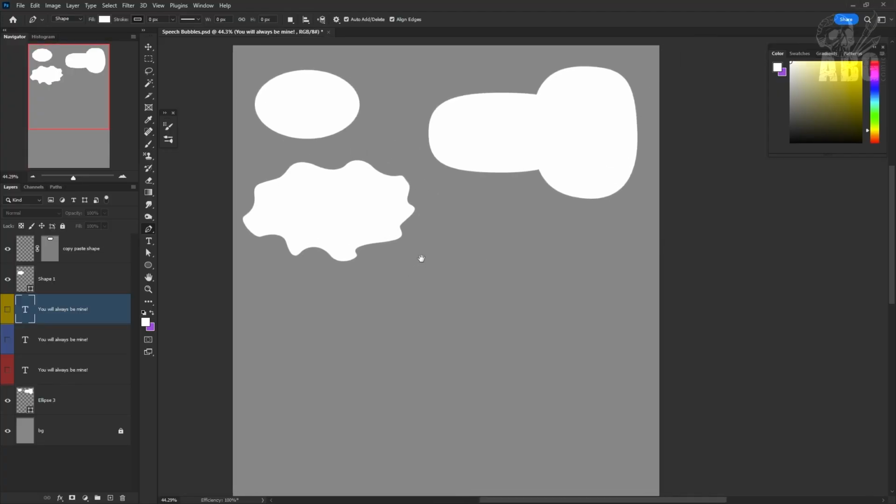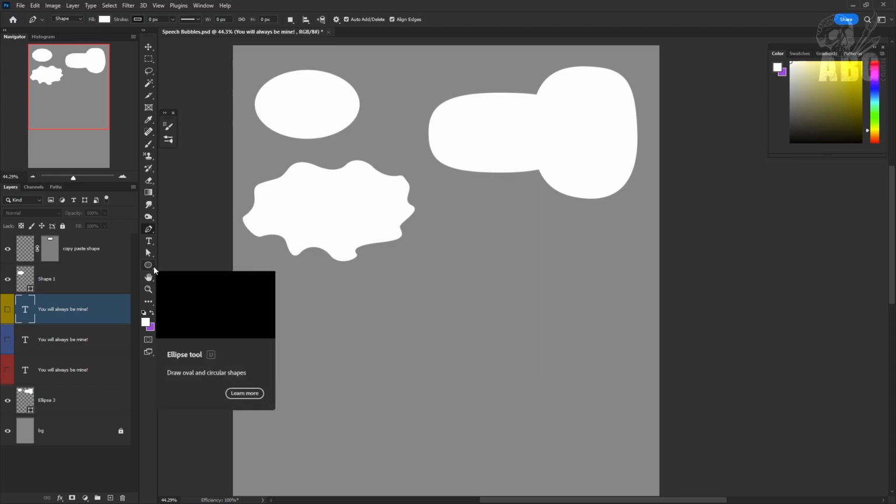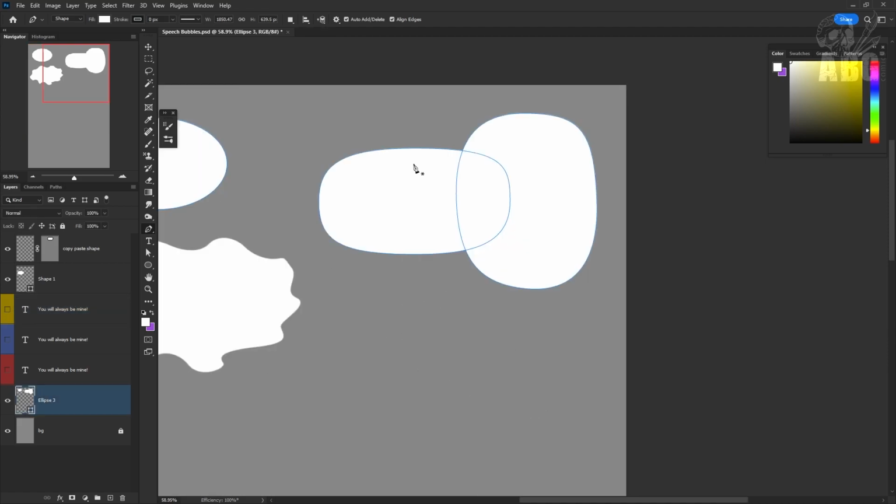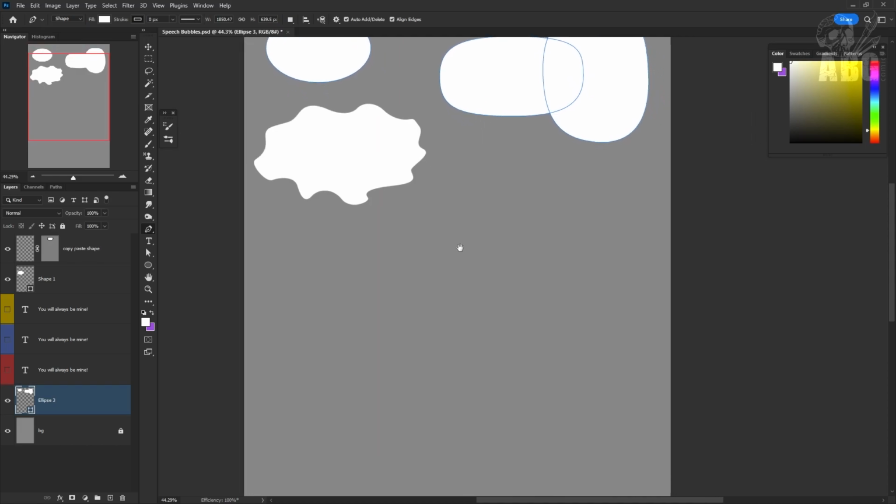I've got some bubbles that I've made. I'm going to tell you right now, I think personally it's best to do vector shapes for your bubbles just because they're so much easier to manipulate. They're easily resized and changed as opposed to drawing them in raster. Raster just means drawing it in pixels as opposed to vector paths. So we're going to talk a little bit about how to make these.